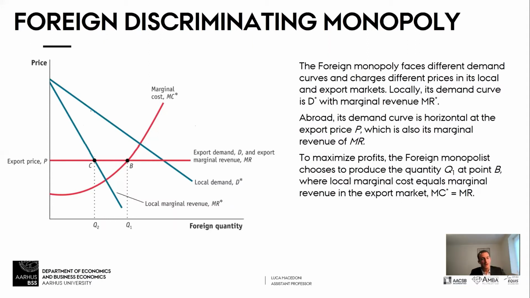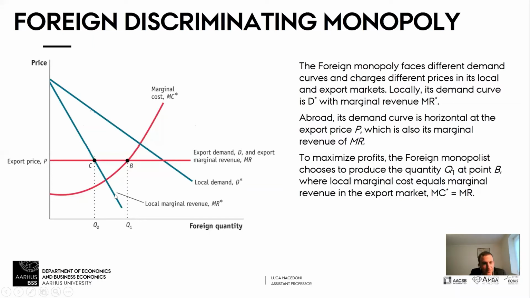Okay. So before we look at prices, let's see about the equilibrium quantities. And this is where the tricky part comes in. Okay? Because here, not only do we have to decide whether or not to produce an additional unit of output, but we also have to decide where to sell it. Okay? Should we sell it at home, or should we sell it abroad? Should we sell it in the local foreign market, or should we sell it in the export market? Okay?